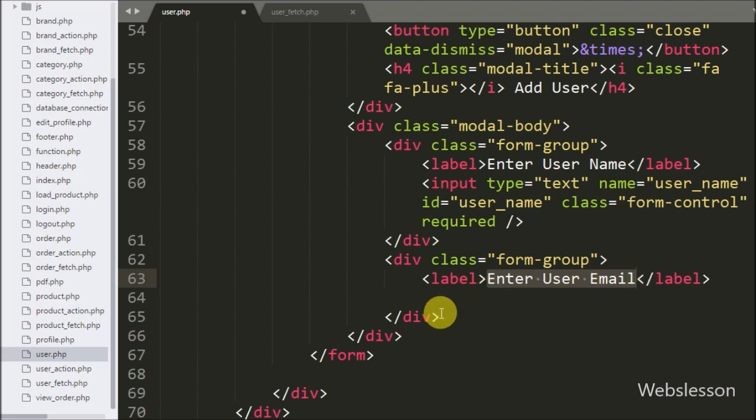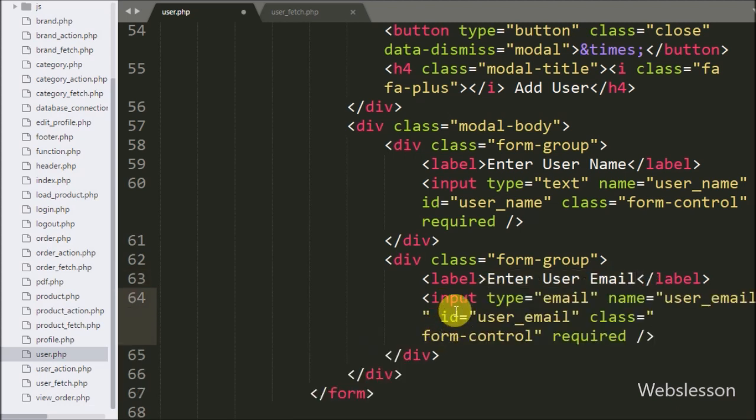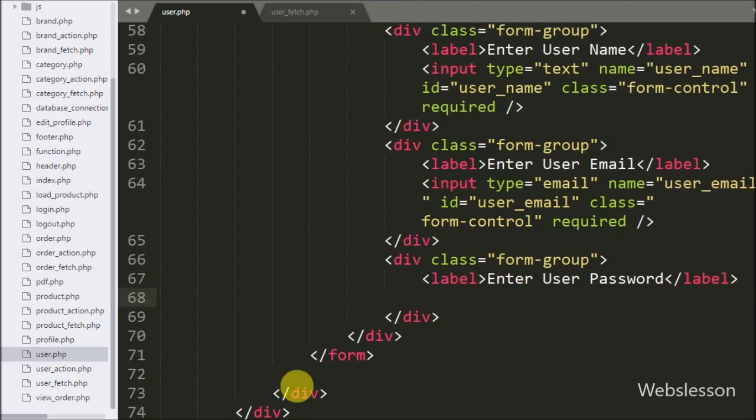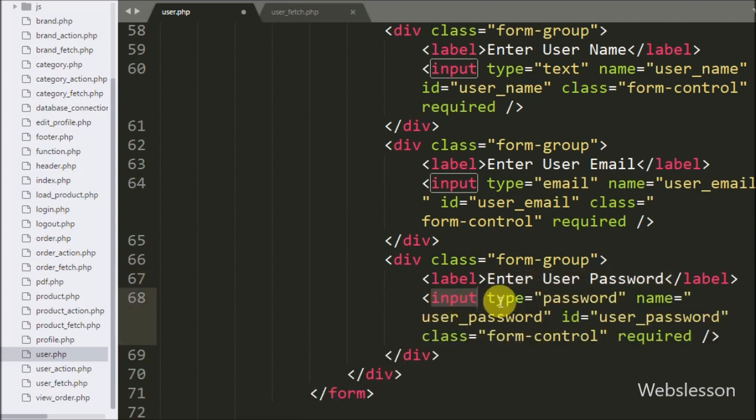Same way, to enter the user email, we write input type equal to email for email validation with attribute name equal to user email and id also equal to user email, and the required attribute for required field validation. Below this, to enter user password details, we write input type equal to password with attribute name equal to user password and id equal to user password, with the required attribute for required field validation.